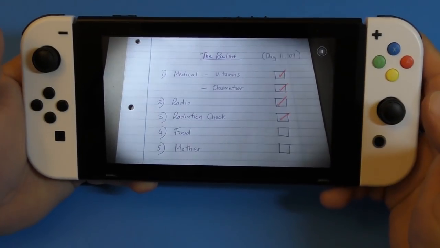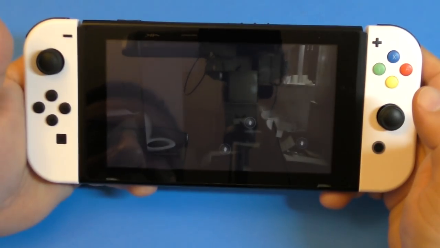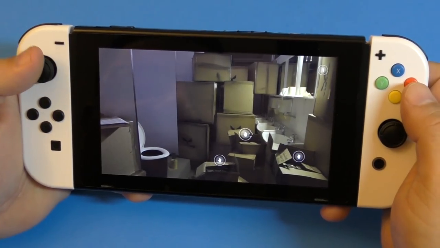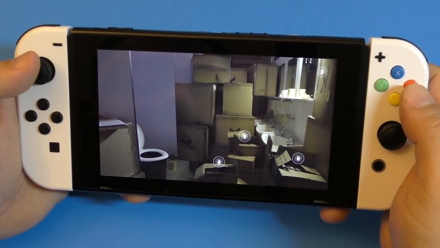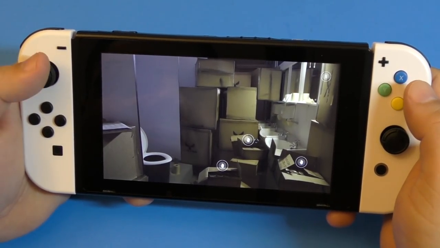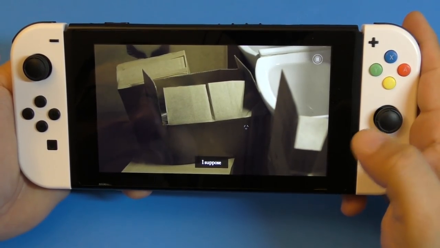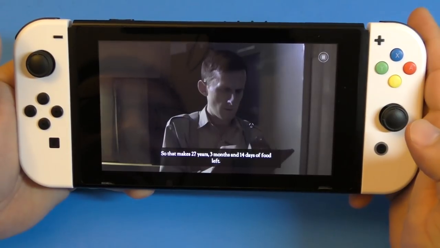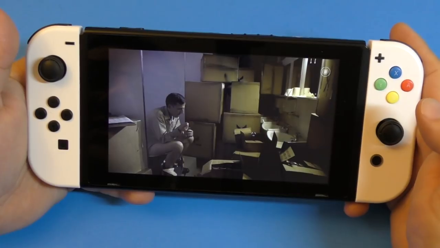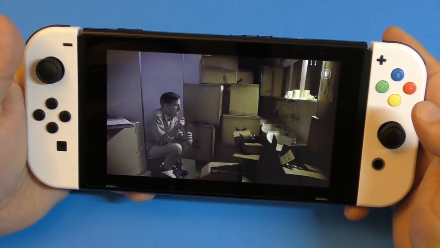Okay. Food check. Okay, so we got three choices here, but we can't really see what the choices are. You're just randomly picking something. I was going to pick this one over here because before I picked this one over here. Peas and carrots. So that makes 27 years. Holy crap, 27 years. 14 days of food left. Damn, he has 27 years and 3 months of food left.